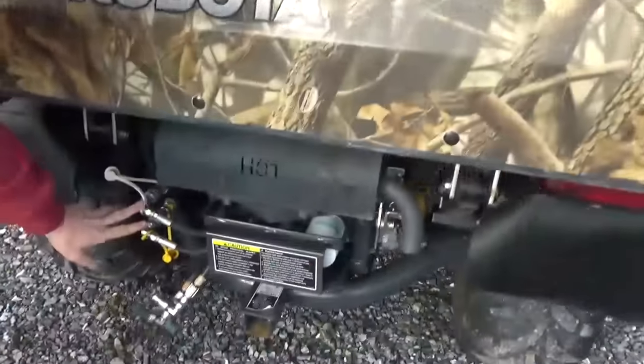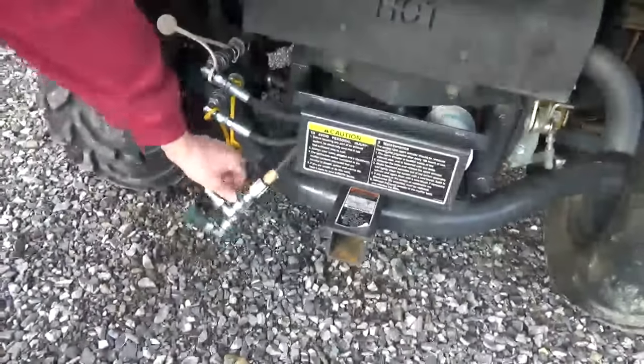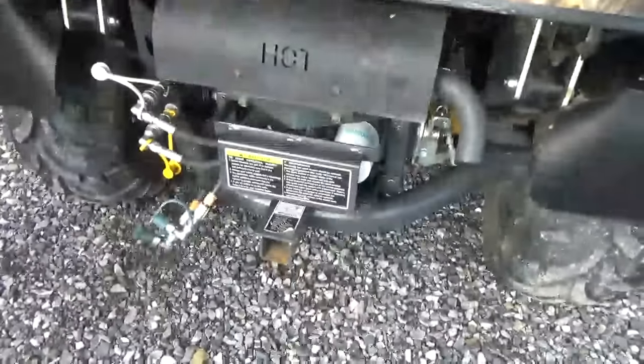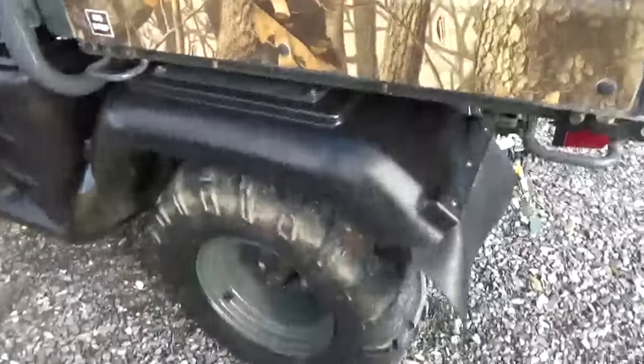We do have the bed plugged in here right now. If you want to run the power angle for the snow plow, you just move these two sets of remotes up for that — that's all you have to do to power angle your plow. You have a receiver hitch coming around. Rubber is all 50% matched up with OTR tires.